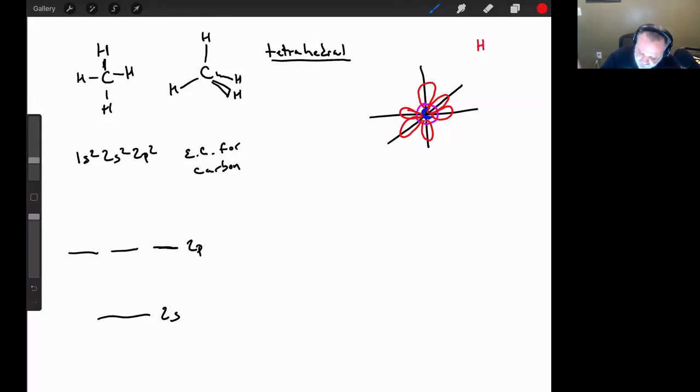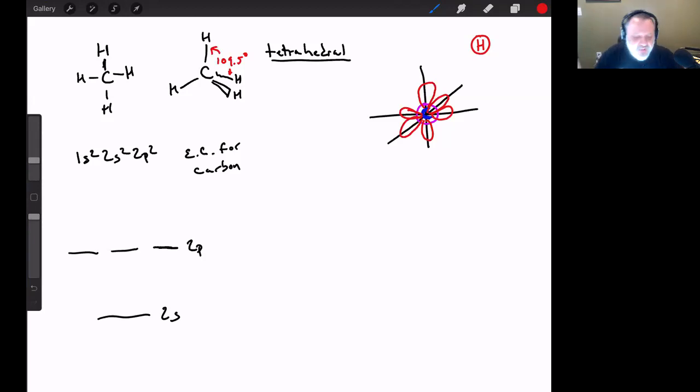How is it that if I take a hydrogen that, of course, has a 1s1 electron configuration, an s orbital, and it interacts with an s orbital and three p orbitals, which are spherically symmetrical, or in the case of the p orbital, they're lined up perfectly along an xyz coordinate system, and therefore they're 90 degrees apart from each other. How do I get that then to become the shape of a tetrahedron? And if you remember, in the tetrahedron, the bond angles are 109.5 degrees. That ain't 90. And so what's going on here?